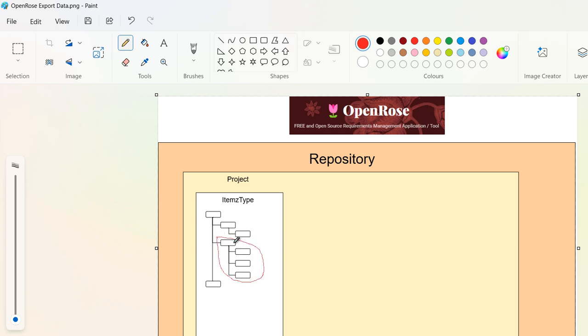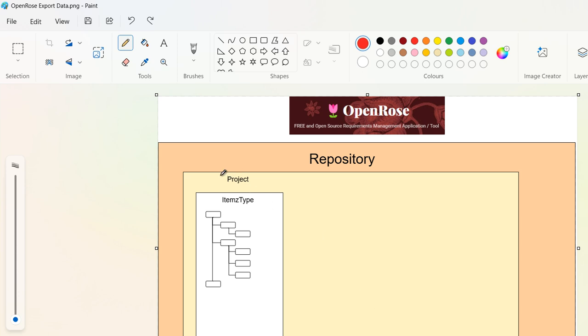Now you can identify that as a structure, or you can identify this as a structure. So it's a sub requirement below the root requirement within the item type, and that sub requirement is also further broken down into child requirements. The idea is to allow users to export the selected section or the identified section, or the entire item type. So this is a second scenario, or the entire project itself. So that's the third scenario. The idea is to allow export of these structural data based on a single record selection.